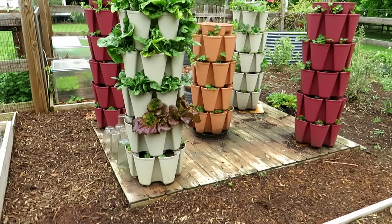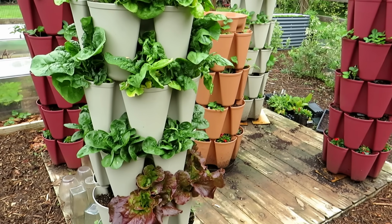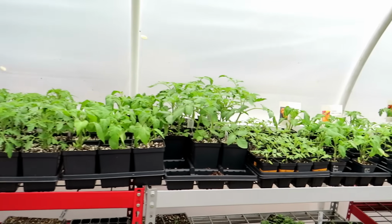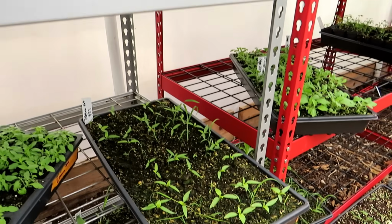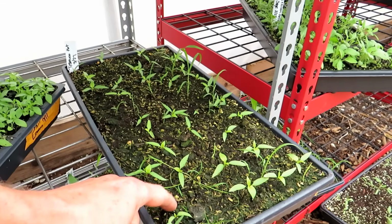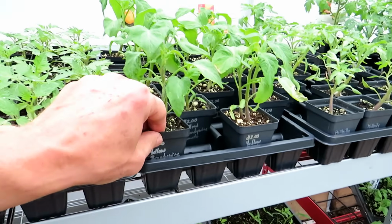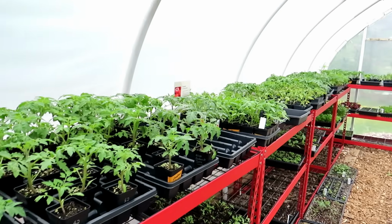All right, so let's go back to Freetown Farm, and at the end I'm going to show you some stuff I'm starting in foil trays, mostly sunflowers, and I'll explain why. This is just some of the tomato plants. Round 2, we have them at different stages, and we start a lot of the tomato plants just like this. Finger holes, drop in the seeds, and then you just scoop out a clump, and then you put it right into the 2.5-inch pot.